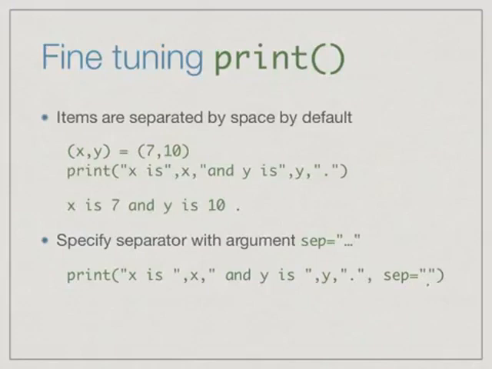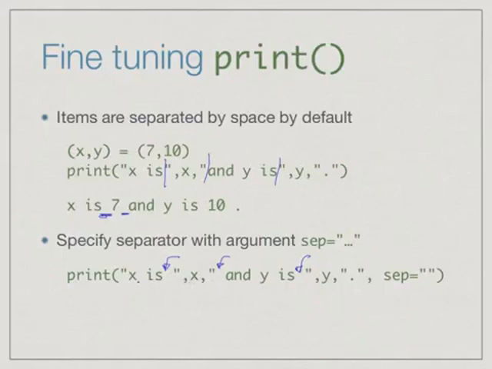Now of course, not separating it with anything is dangerous, because then this x is 7 will get fused and this and will get fused. So what we do instead is we put the space explicitly here. Earlier we had no space here at the end, just around the quotes. Now we put spaces where we want them, and we say don't put any other spaces.